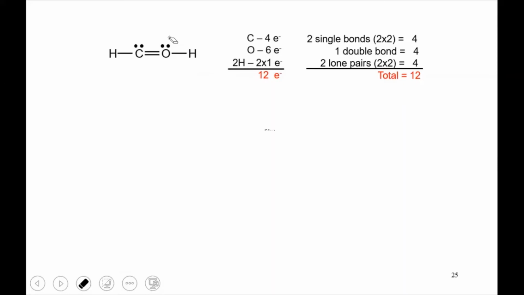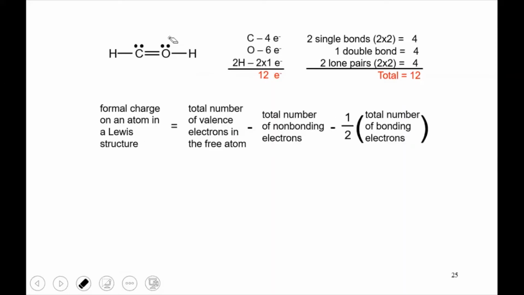So let's apply now the formal charge criterion. We're going to apply it just to the carbon and the oxygen, because the hydrogen is on the outside. That's the only place it can be. So what would be the formal charge on the carbon? The valence for carbon, we said from the periodic table, is 4. Now we're going to subtract the non-bonding electrons on the carbon. There's 2. Notice it's not on the whole molecule, just on the carbon.